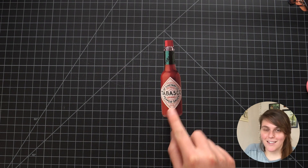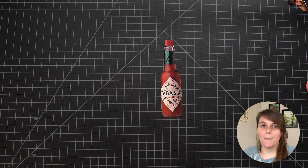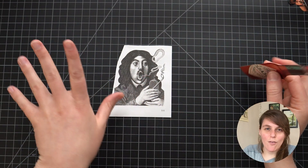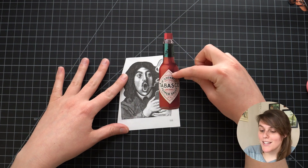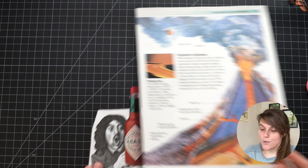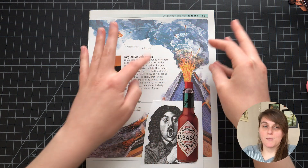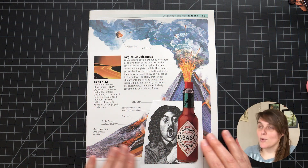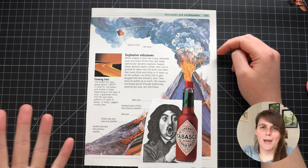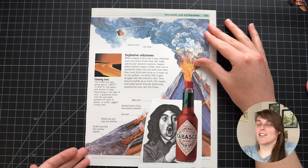Let's talk about the hot sauce bottle now. I had originally paired it with the red canopy thing, but I found this guy making the funniest face while holding a bottle. I'm thinking we remove all that and replace the bottle in his hand with the Tabasco bottle — like him reacting to how hot the sauce is. I also found an erupting volcano and I'm thinking the explosion and smoke can pair with the bottle, coming off the top. I think it's really funny — we might decide we want a background once it's together, but I think all the elements are here.